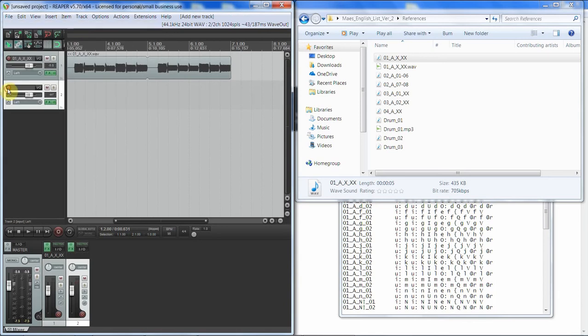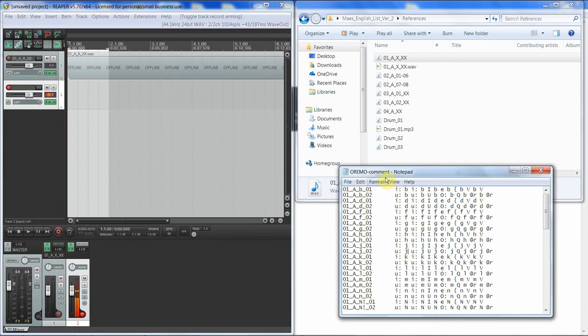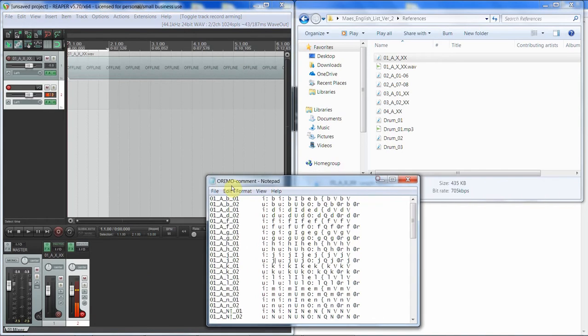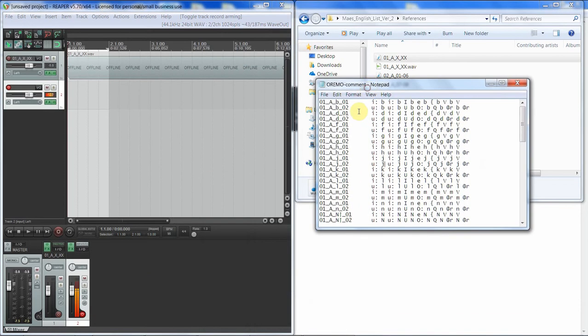Insert a new track, arm to record, and you can see. So let's pull this over here, and I will have a PDF with this in it if you don't like the way Notepad looks. So anyway, let's get to it.